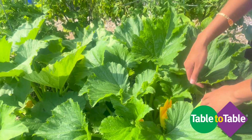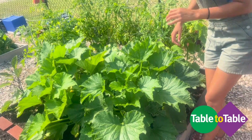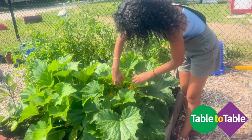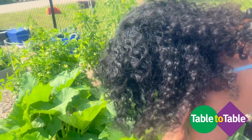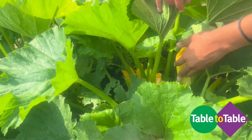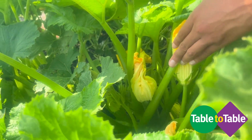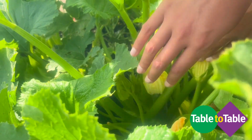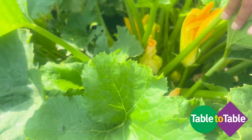Yup. And they're just hiding, and they bloom even amongst all of the leaves. Yes, and you can even see there are zucchini blooming in here that are growing. Here. Okay, guys, we're gonna see a zucchini. Ready? There's two in there I see right now. Oh, wow. Right here, we have a zucchini plant. Another one growing. I see it. Oh, wow. Yup.